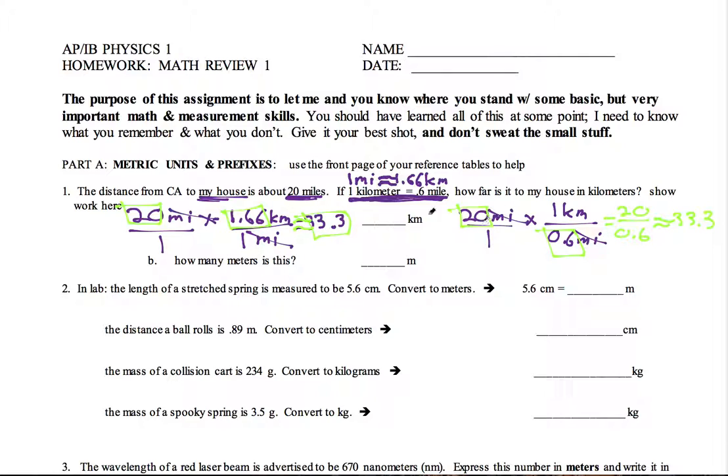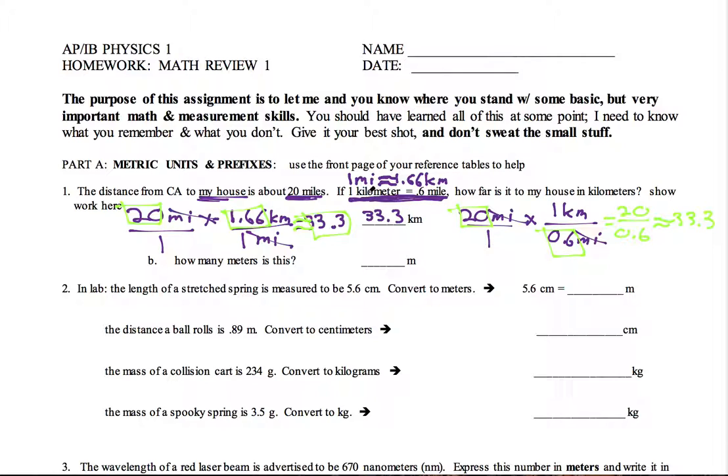So the difference between using the two different conversion ratios is really just what arithmetic you're going to end up doing at the end. You're going to do either division or multiplication, and you can pick whichever one makes more intuitive sense to you. I wanted to show you that you can change the conversion ratio to maybe make it make a little bit more sense. So let's stick our answer in here, 33.3 kilometers.